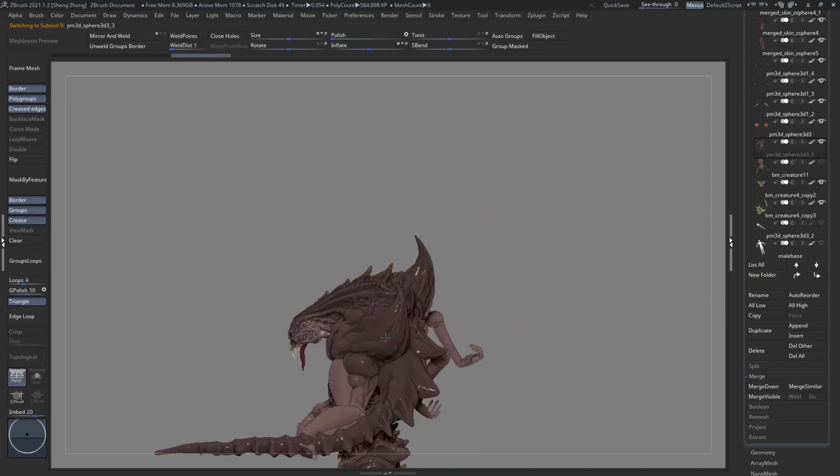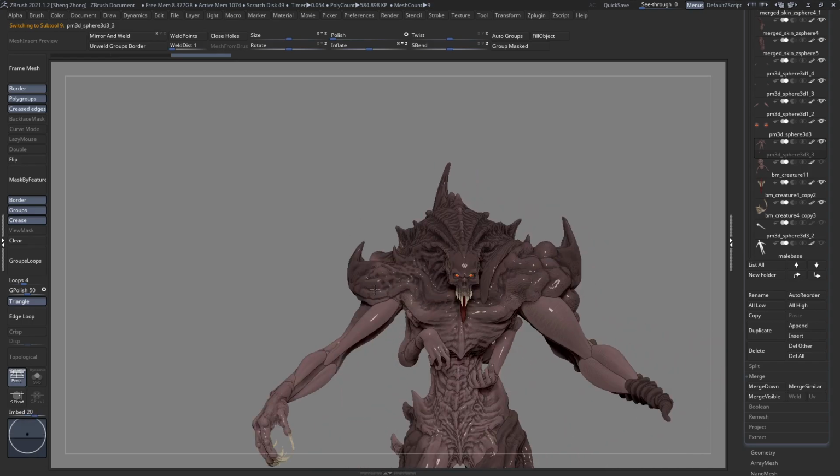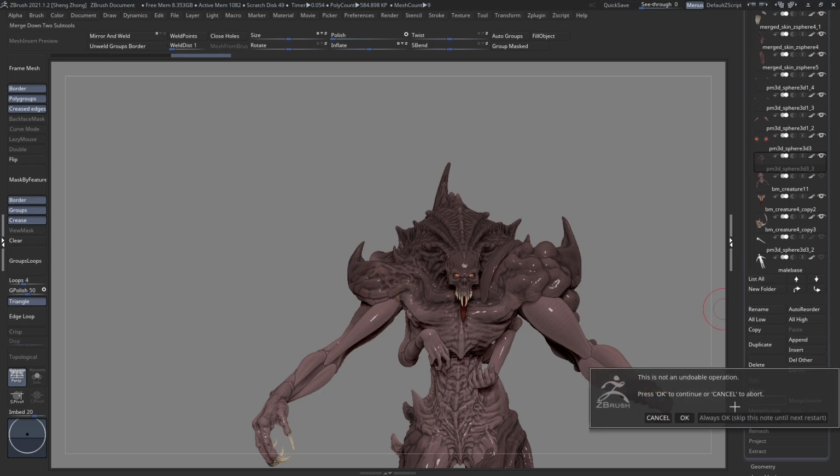Actually, what might be better is... Yeah, I'm just gonna merge everything.